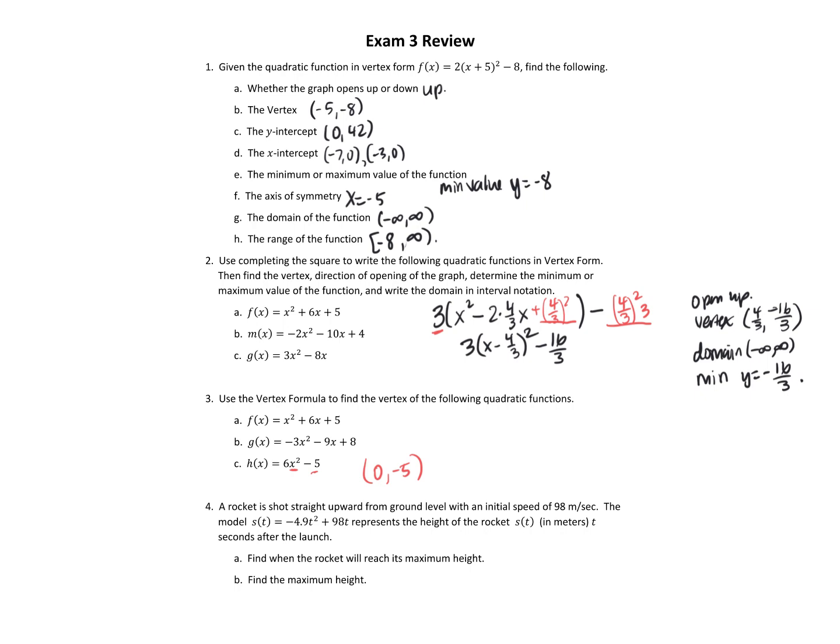And then the next one says a rocket is shot straight upward from ground level with an initial speed of 98 meters per second. So that's shot. So it starts here and shot straight up. It's going to come straight back down. So there's my model that represents the height of my rocket in meters, t seconds after the launch. So the first question is, when will the rocket reach its maximum height? So I know it will reach its maximum height when we are at the vertex. So I'm going to take 98 divided by 4.9.